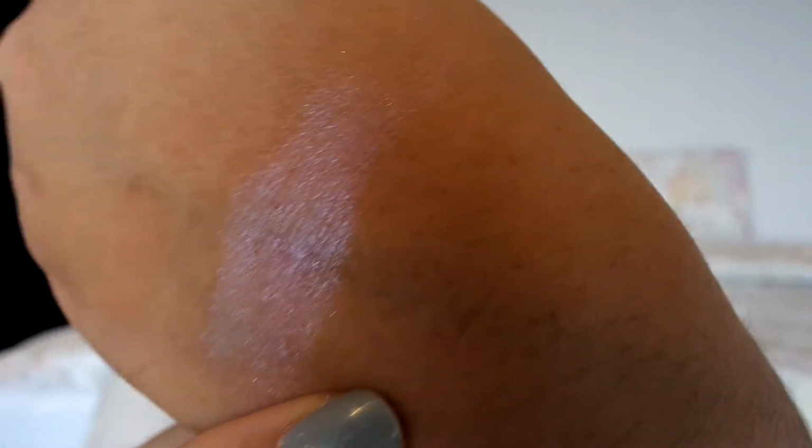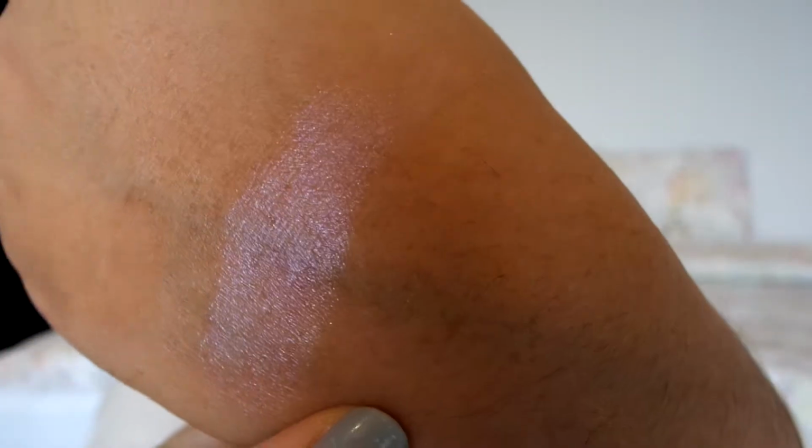Do you know what I feel about that? It looks a little bit powdery on the skin, but then it reflects a lot of light, so you can actually see the shimmer and the wet looking effect right there. See that? And it's got this kind of violet pink overlay, lots of silver shimmer in there, almost like a slightly blue shift. I don't know whether I'm just imagining that. Very, very weird.